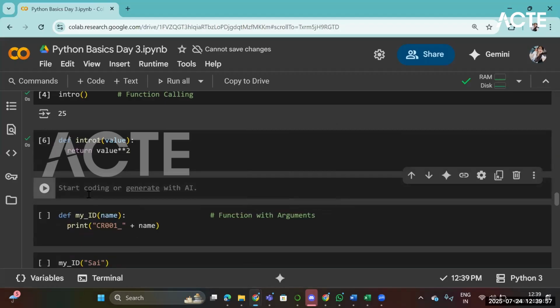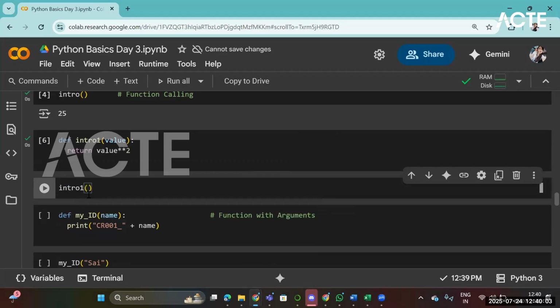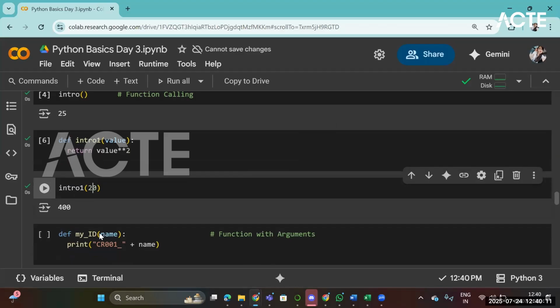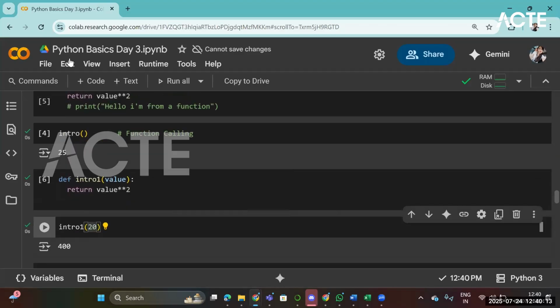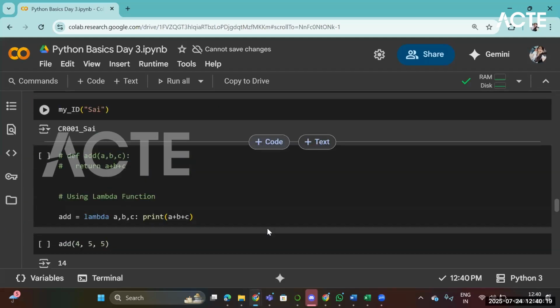Now, how I'm calling it is, however I have defined it. So I am passing intro, and inside that I'm passing the value of my choice. Like if I want 20 square, I pass 20 inside this. Whenever I call the earlier function, I get only 25, wherever I call.